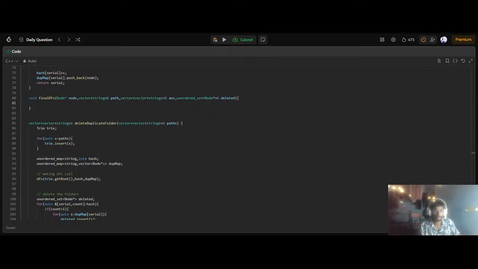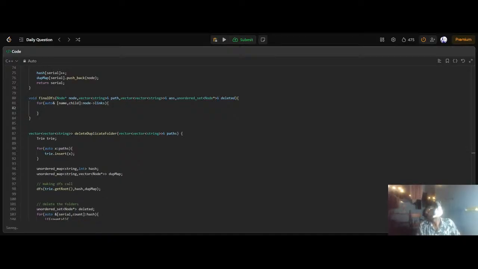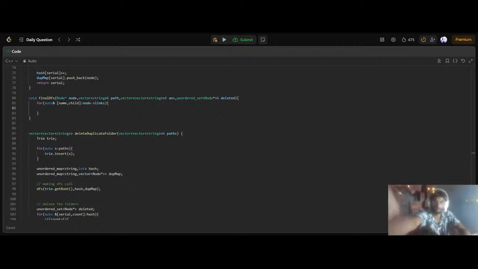Okay, great. For auto name, child in node links.